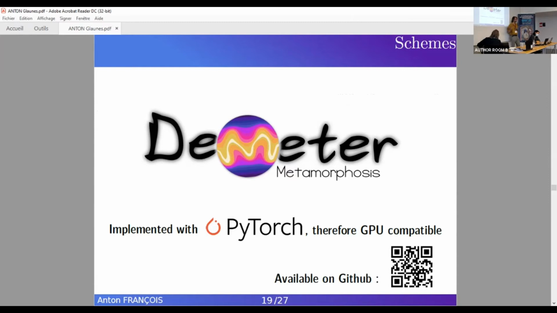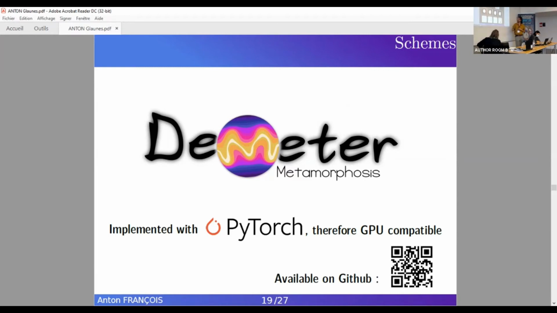It is implemented with PyTorch for the use of auto-differentiation, which simplifies a lot of the code. It is GPU compatible, and it's actually quite fast to perform this on big images. It is available here on the code repository if you want to check it.